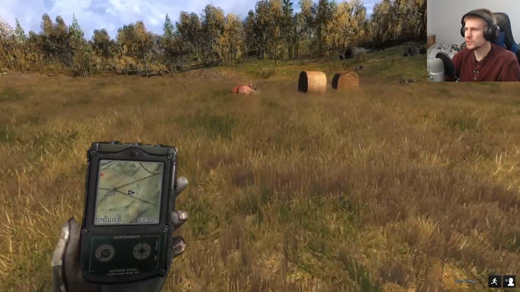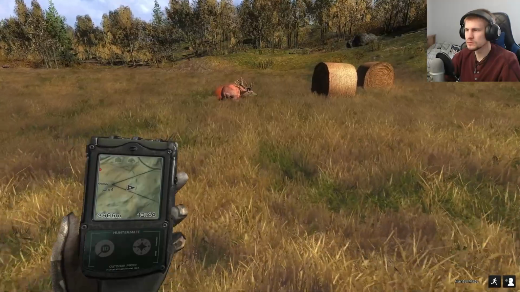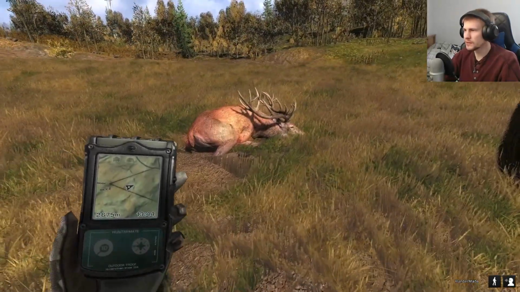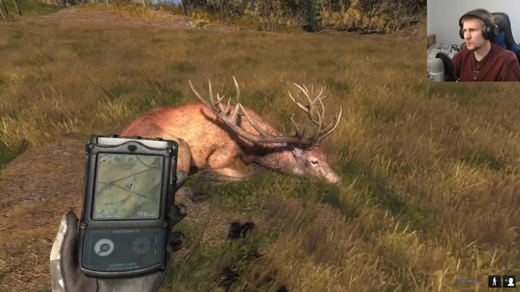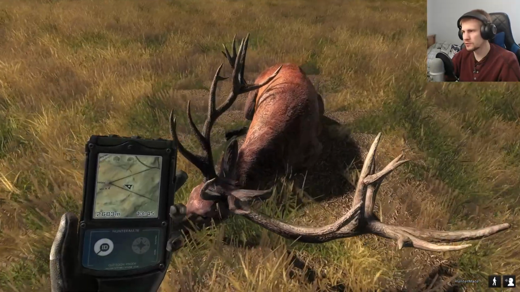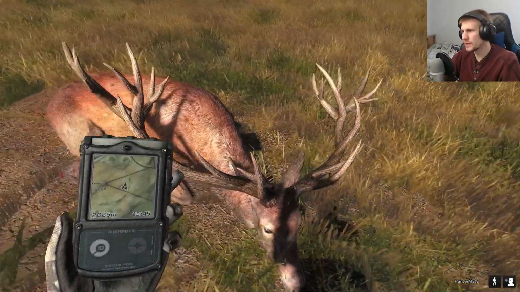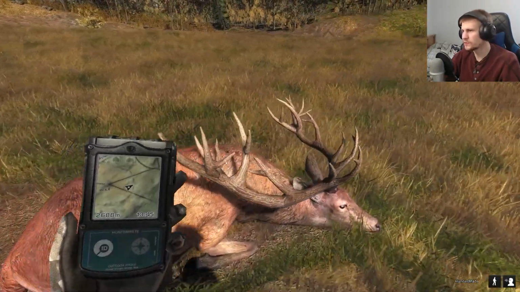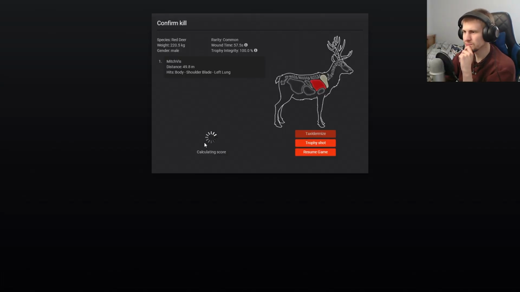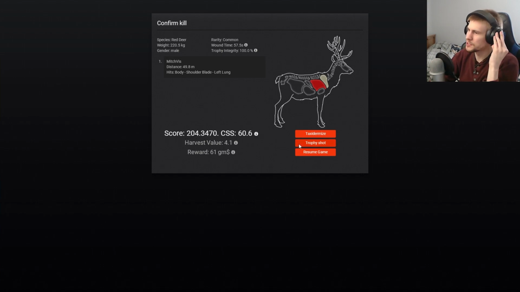I guess I only got the one lung, maybe. But before we do collect him, yeah, just take a look at him. Like red deer, once they get up to high scoring, they have remarkable antlers. That is just wide and beautiful. Okay, how do you score? Only 204, so way overestimated how much it would be.